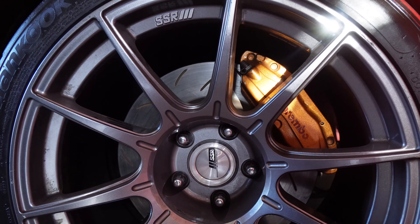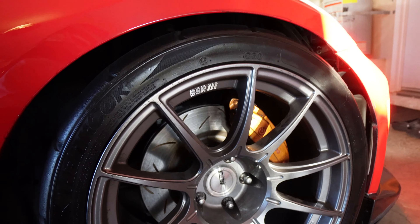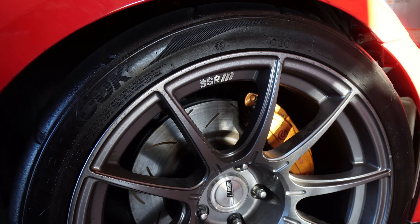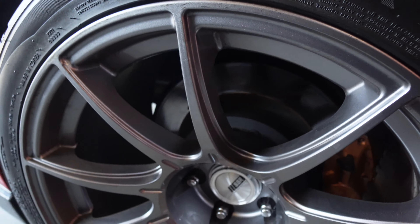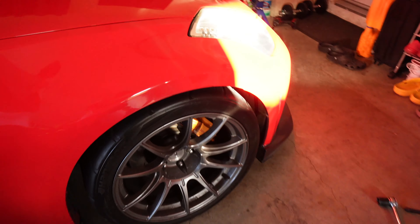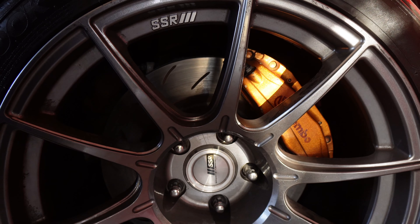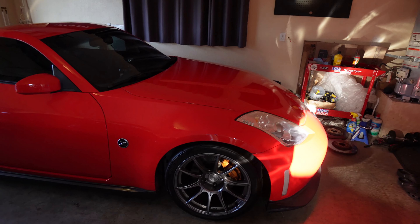We also have the car on the ground and I went ahead and did one side so you guys can kind of see what it looks like. You might not really see a full difference just sitting here, but it looks cool in there for sure. And now it kind of looks uniform because the rear also has slotted rotors. This one has a different design — it doesn't have as many slots, probably because it's a smaller diameter rotor. But yeah it looks pretty good. I'm gonna go ahead and knock out the other side and then this little job will be complete — I'll show you what the car looks like outside.